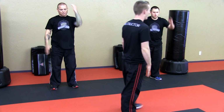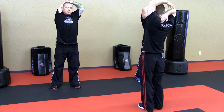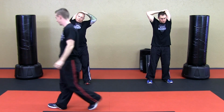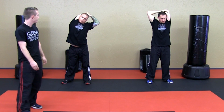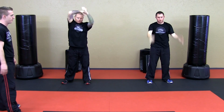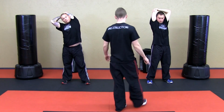Very nice. Now I want you to go ahead and reach the very center of your back, reach over, grab your tricep, and stretch. If you need to increase this stretch a little bit, you can simply lean away from the arm that's being stretched at the moment. Very good. Switch. Awesome job.